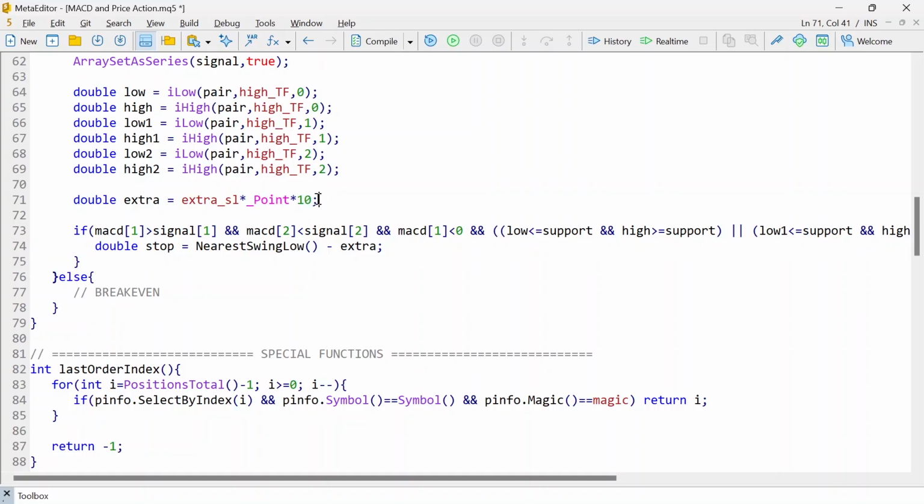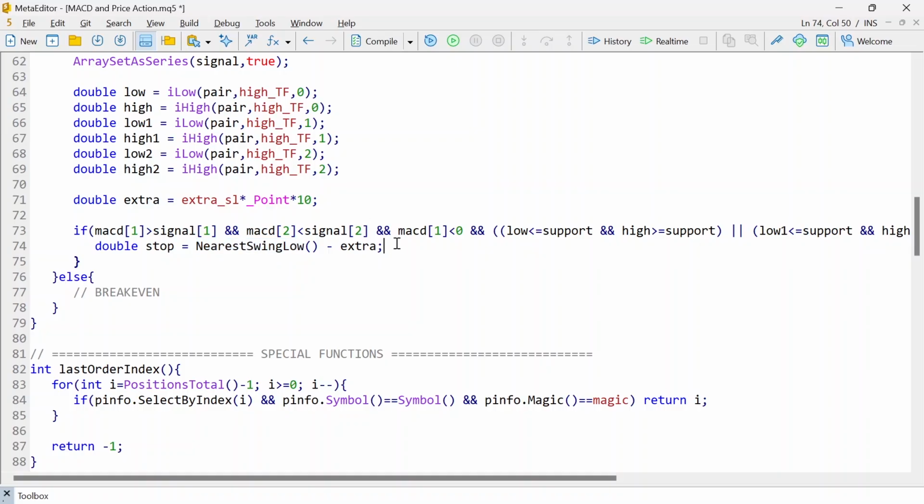Remember, 1 pip equals 10 points. So whatever the point is, which will be automatically gotten by the EA, multiply by 10 to get the pip value, then turn this into pips. So let's assume 0 was given, that means this will be 0. That means we'll be using only the swing low. So that is what it means there.